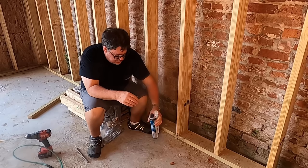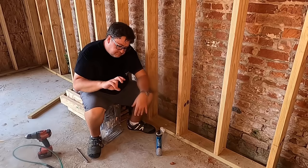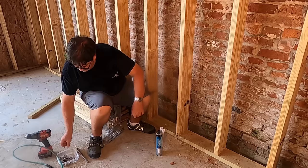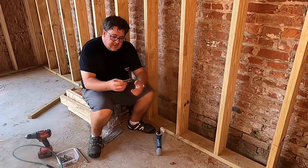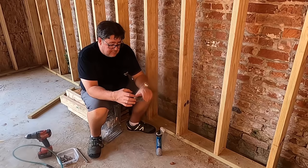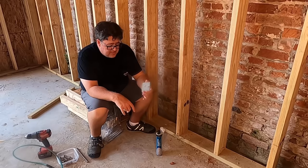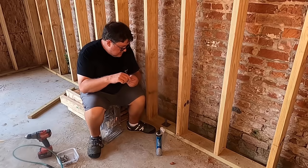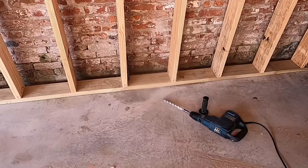They give you two of these tubes for a reason. Once I get the adhesive in the hole, you thread the rod down in until you get some squeeze-out. You putty-knife it off. Then I've made some washers out of scrap 316 stainless flat bar that I had laying around — just random chunks from the scrap bin. The rod goes in here, this drops on top, then you've got a five-eighths nut, and boom — you've got a pretty effective hold-down.